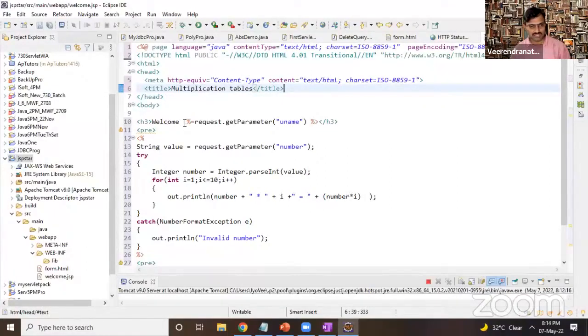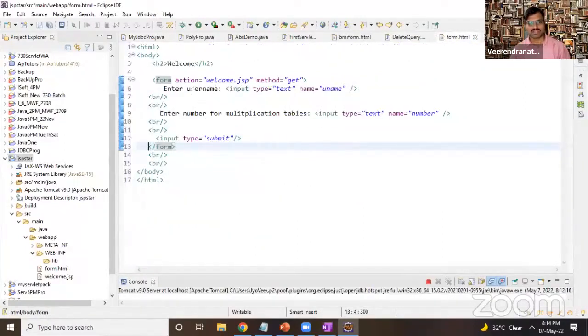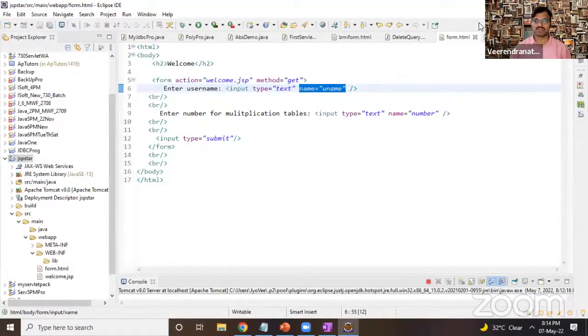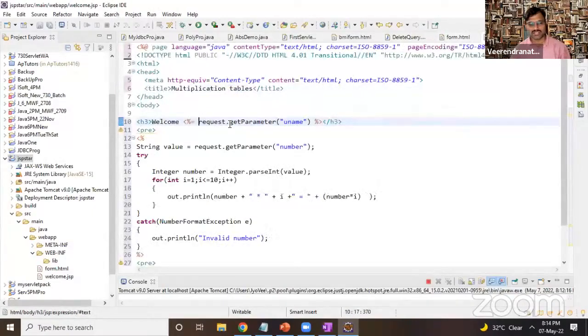Now you can see here, welcome. So request dot get parameter. From where am I getting the request? I'm getting the request from here. You can see here, input type is equal to text, name is equal to uname. So what I'm trying to do here is take the request.